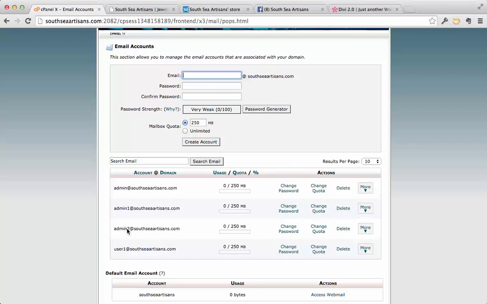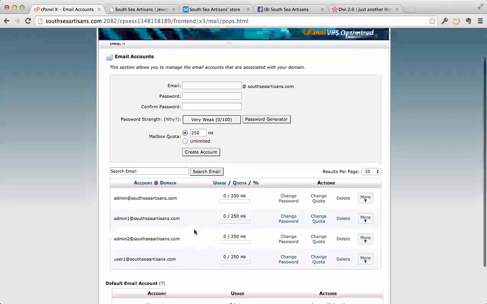And as I mentioned before, each of these email accounts can be either accessed via webmail, which I'll show in another demo, or you can configure your email client to access all of those. And in passing, I should mention as well, you can obviously connect any of these to a Gmail account, for example, that imports all of that and manages those email addresses for you. Okay, so that's setting up email accounts on your hosted service.